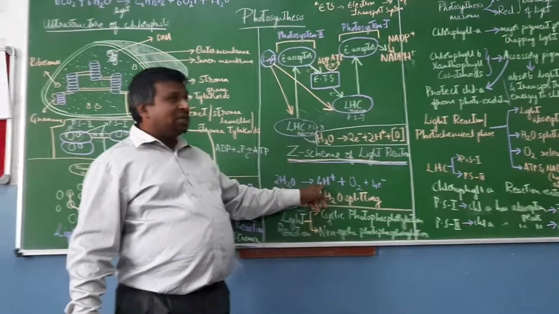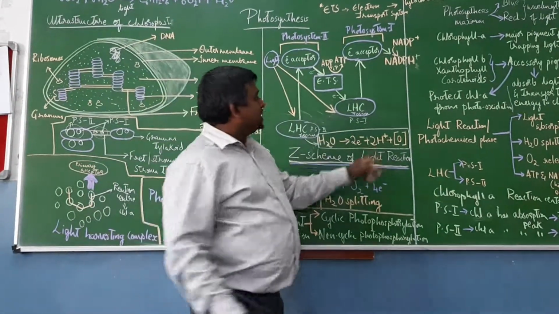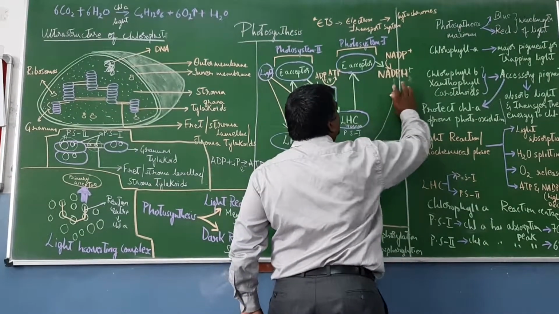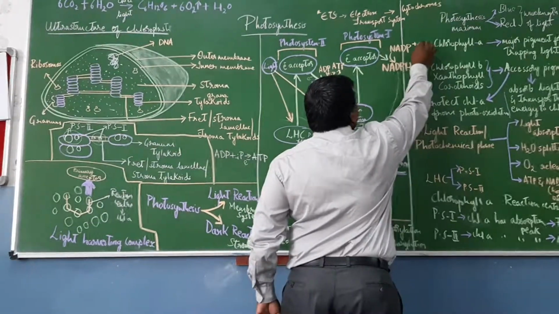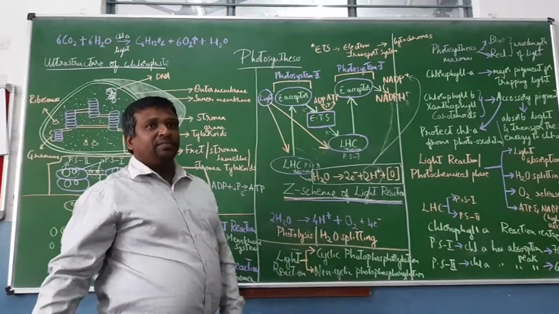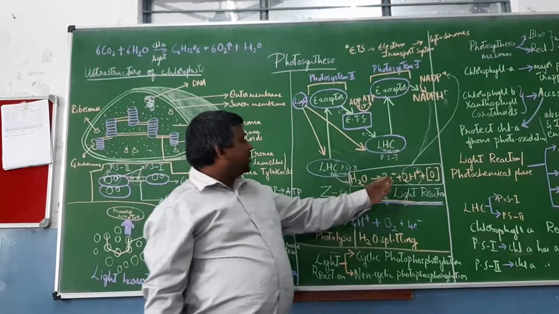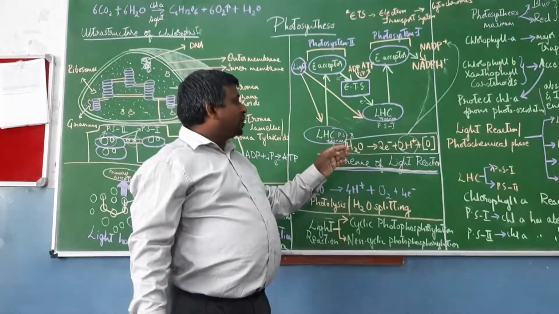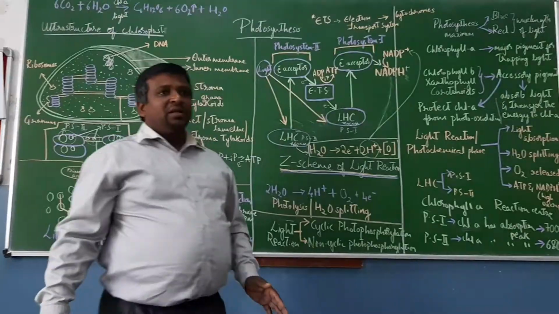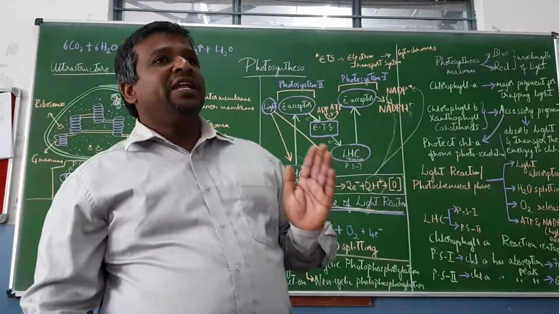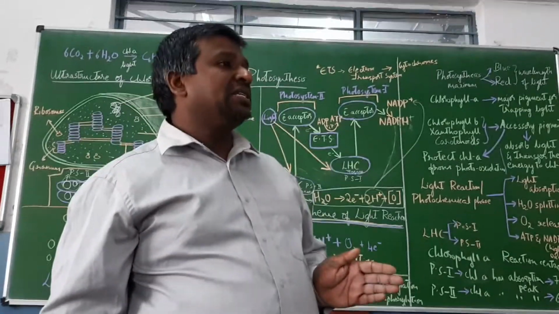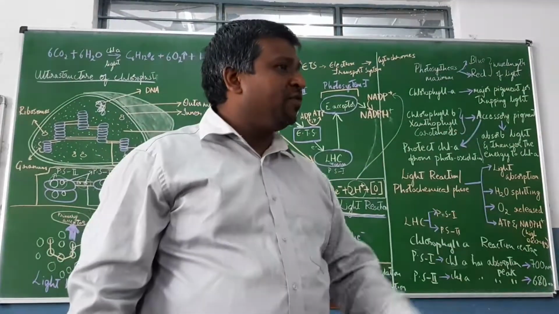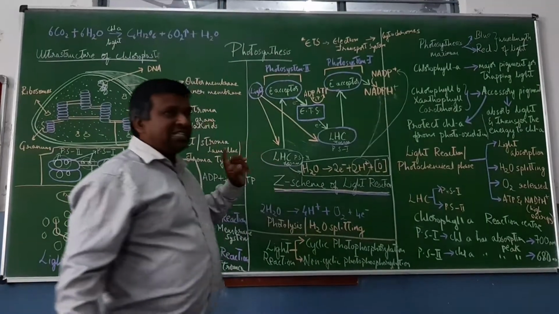So the 4 protons or 2 protons are going to add up, where? They are going to add up to form NADPH plus. Okay. These electrons are taken by the light harvesting complex. That is how they regenerate these electrons. Oxygen is liberated. Nowhere else do you find this taking place: breaking up of water, photolysis of water, or you can also call it photoionization of water, or splitting up of water. It takes place at the initial level itself.